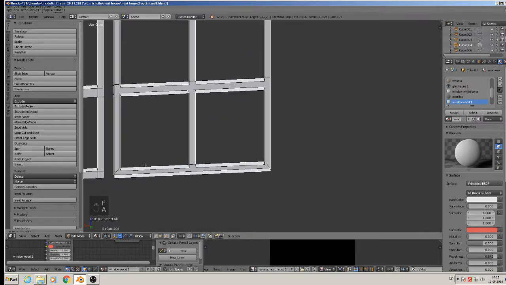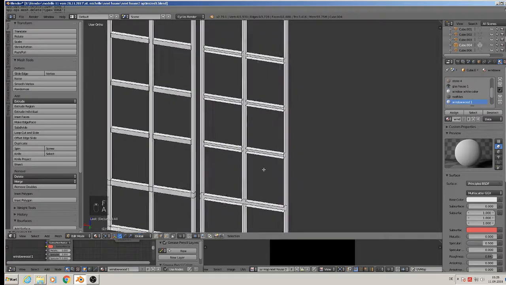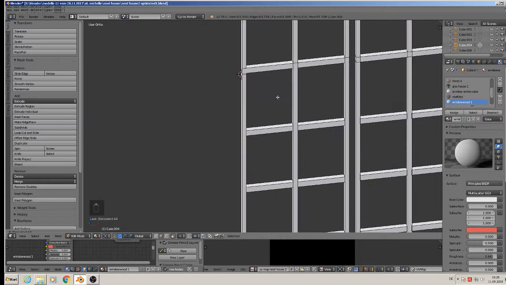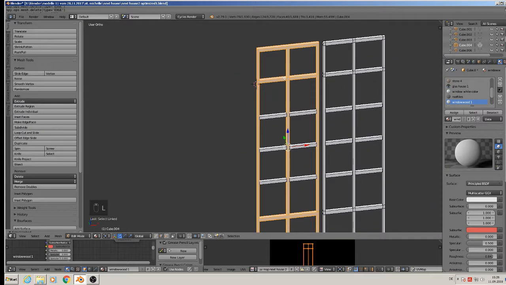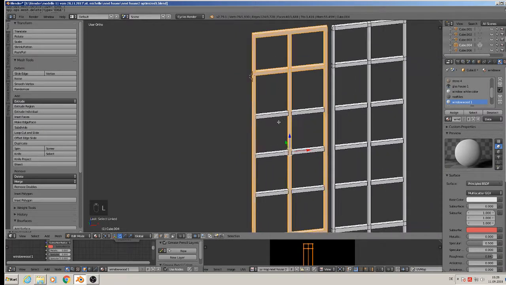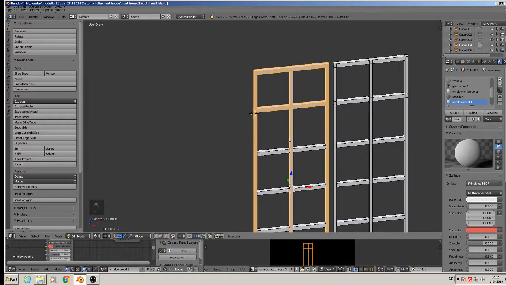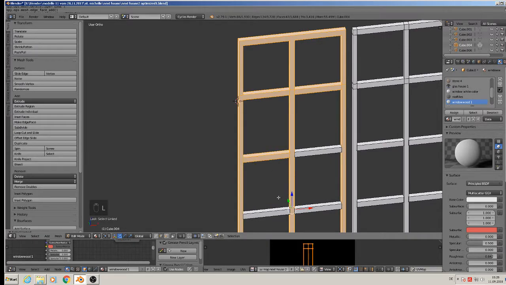Have to close. So that is a window like it should look. Now we take it complete. You see that isn't the same as that one. They are singular and the other not. Not the best way to do such.